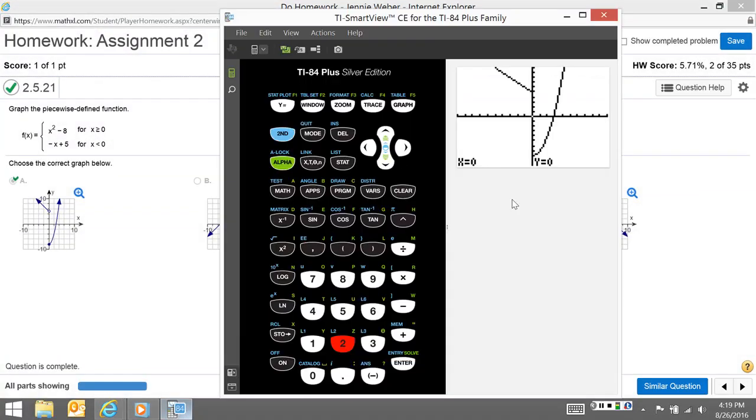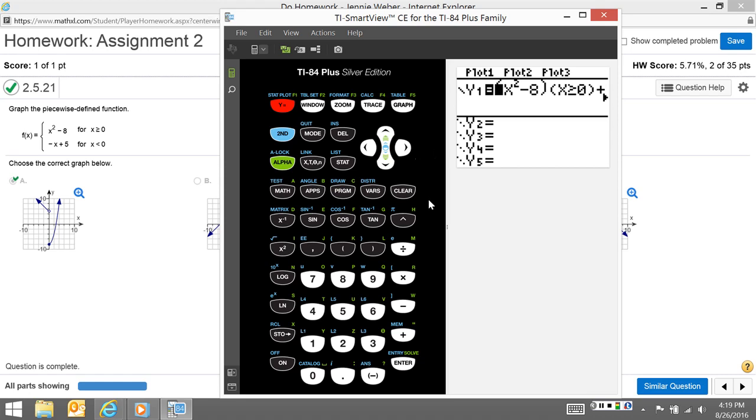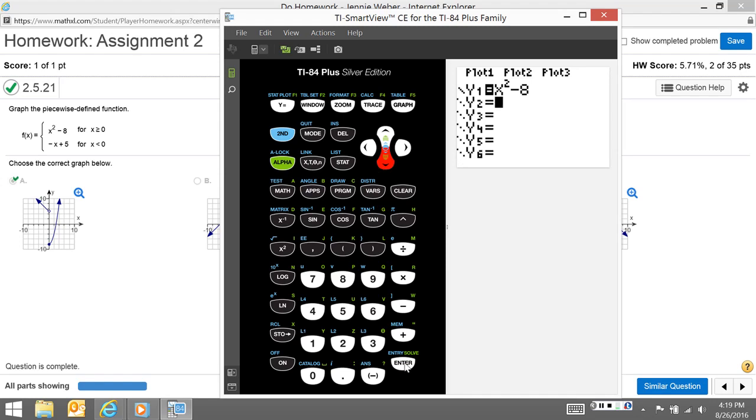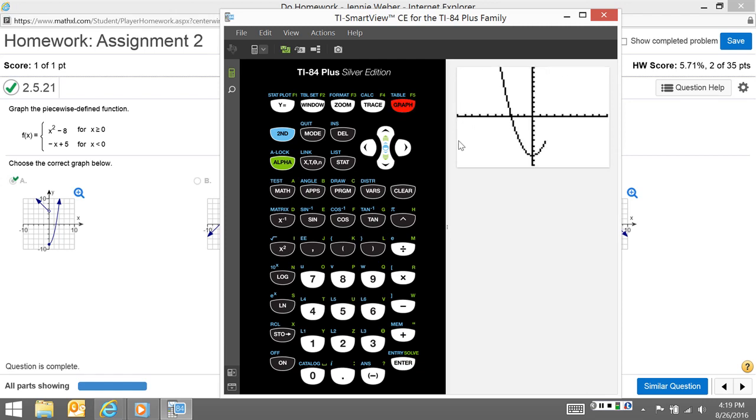So you can see here, you could simply do them by yourself, and you could figure this out, because obviously if you graph both of these. So if I went back here, cleared this out, and I simply put in x squared minus 8, and then negative, again, still remember the negative, negative x plus 5, and I graph them both on the same axis, it would be pretty easy for me to go, okay, well, I break at 0, so I need this half of this one and this half of this one. So it's whichever one you want, but it is possible to graph the exact piecewise function on your graphing calculator.